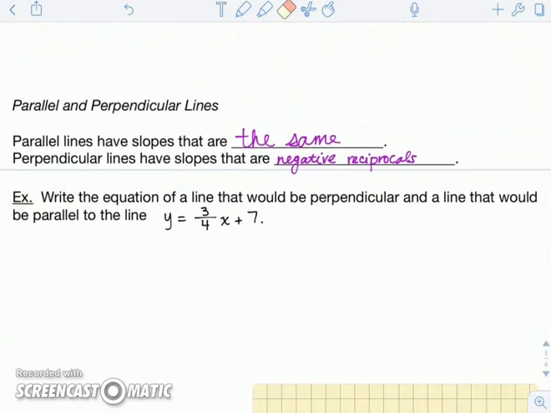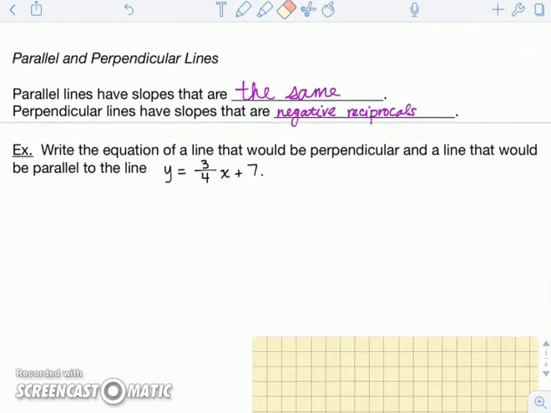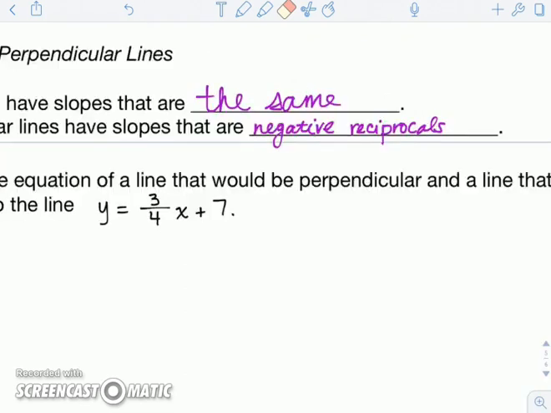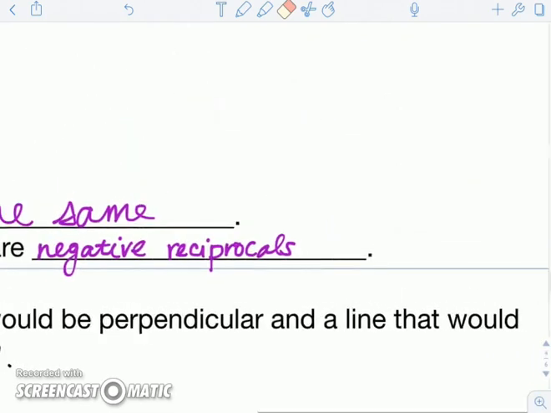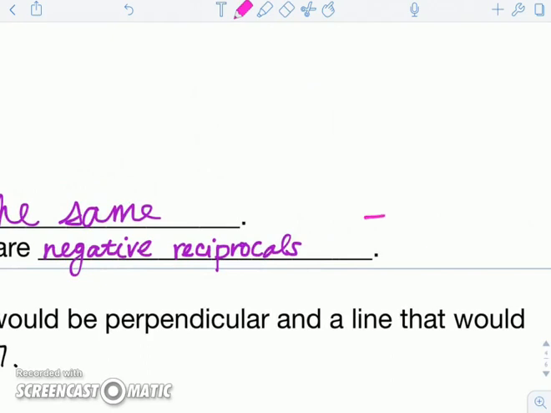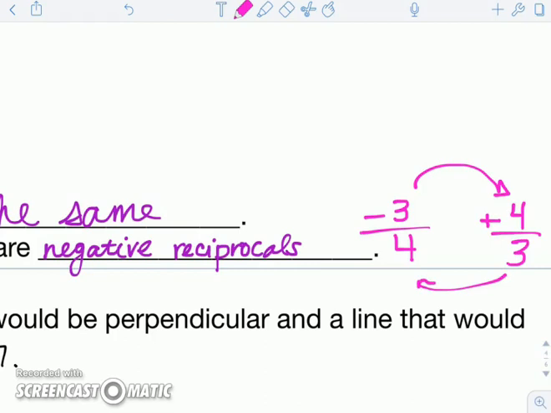If I look at the next part, we're going to talk about parallel and perpendicular lines. I'm hoping people have seen this before. Parallel lines have the same slope. Perpendicular lines have slopes that are negative reciprocals. So an example of this, if I have a slope that's -3/4, the negative reciprocal of that would be the other sign, so positive, and then I flip the fraction. So these lines would be perpendicular, which you write like that.